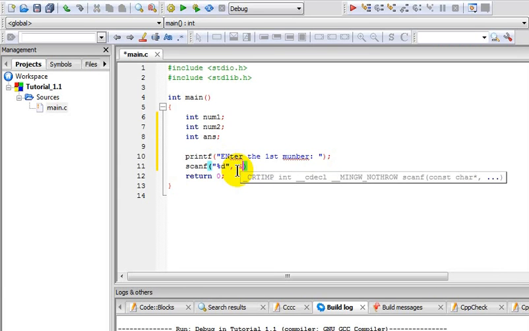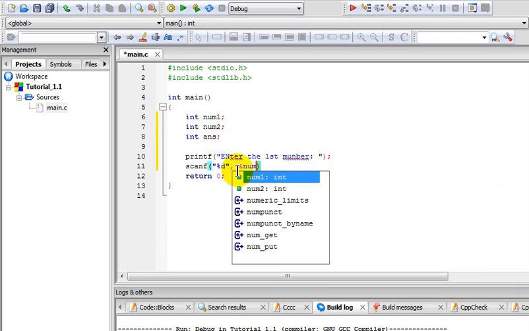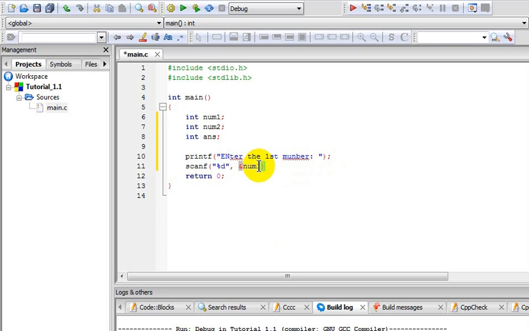And this is called an address operator. This ampersand over here is just above your 7 on the keyboard. Whatever the user types here, that number will be stored in this block.